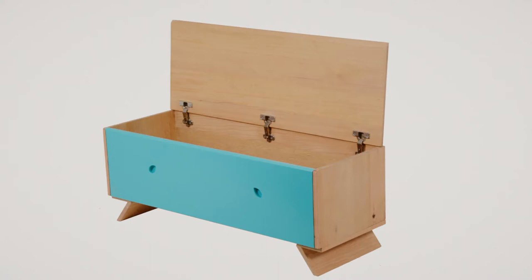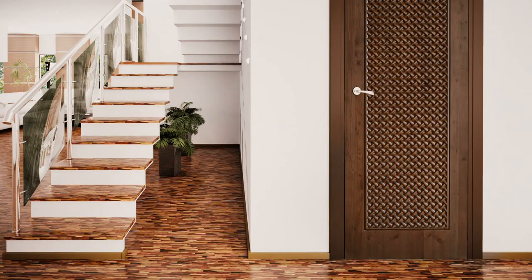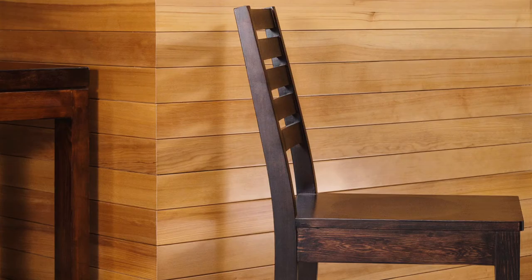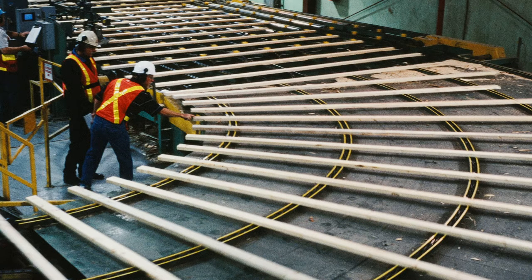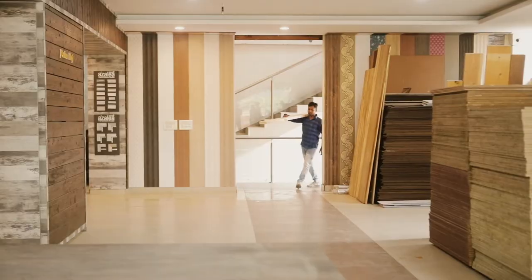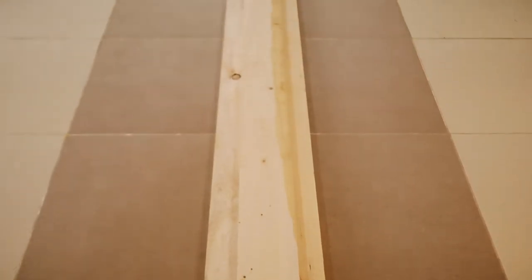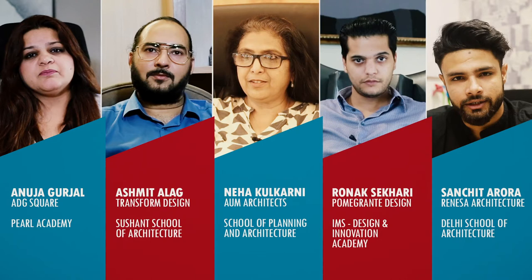Western Hemlock is one of the most suitable Canadian wood species for creating solid wood furniture due to its beauty, ability to take on stains and finishes easily and other woodworking properties. It comes as standard-sized, kiln-dried and heat-treated lumber, making it a ready-to-use material. Each team has been given 10 cubic feet of western hemlock lumber and the challenge is to create a piece of furniture that's high on form, function and creativity. The teams are being guided by their college faculty and mentored by prominent professionals in the industry. So let us meet the five colleges and their mentors.